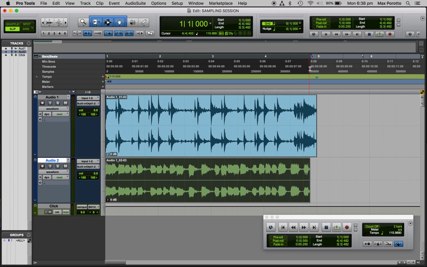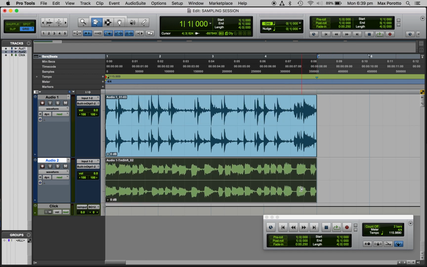Now here's a really cool little trick. Let's go into grid mode. Next, I see that I've got my trim tool right here. I'm going to click and hold on the trim tool and select TCE, which stands for Time Compression Expansion. Select this tool and check this. Bam. Now what I've done is time stretch this region to match that one. Let's have a listen and see what it sounds like now.